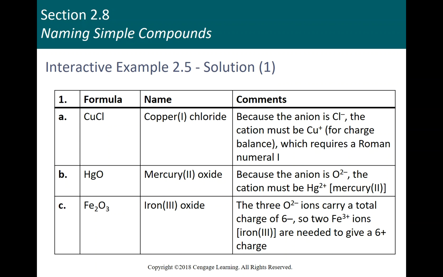Another way I encourage my students to do this is something called the crisscross method, only this is kind of like the uncrisscross method. So if I have iron in my compound and oxygen in my compound and I have these numbers down below, if I can move this up here and this here, then that tells me that the iron is a +3 and the oxygen is a -2. This almost always works. There are occasions where it doesn't work, and you're going to see an example on the very next one where it does not work.